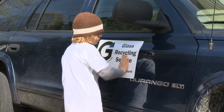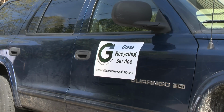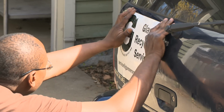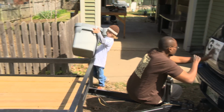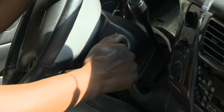And we've got a couple employees. And we started hiring people to help us, so we don't have to do all the routes 6 hours a day. One of our employees is named Roderick, and he has a full-time job. Well, I've been with Gunner's Glass Recycling now for almost a year, and we've become good friends. I look at them as my surrogate family, and it's just really great to have them in my life and be a part of this recycling family, and continue to go out and help the community and stay bonded and just keep growing to see what we can all do.